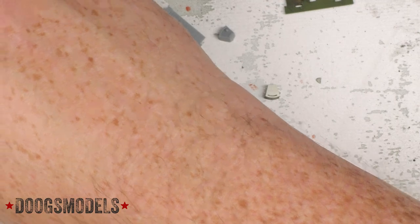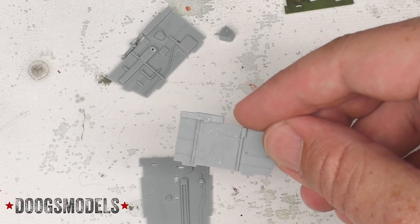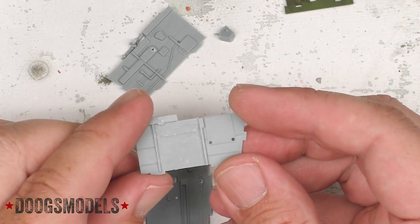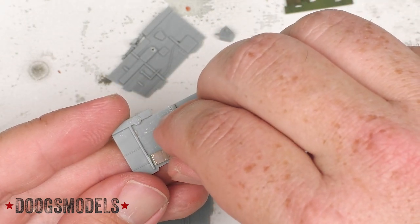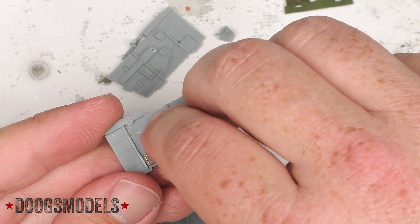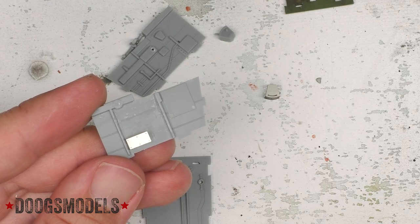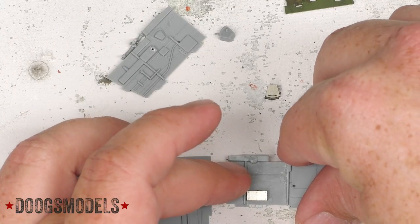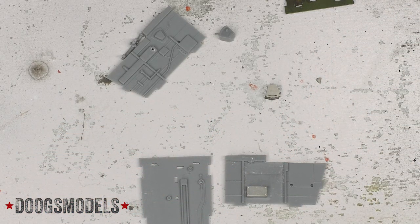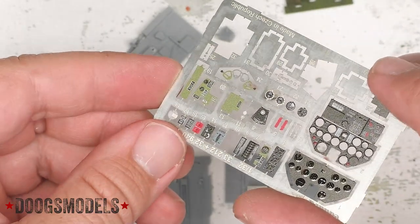Then on this side, I basically lost the entire middle of the cockpit sidewall because it's completely incorrect for an F. And the Edward set would have you replace everything with little fucking boxes like this and then glue stuff to the top of them and to the front of them and whatnot. I'm fine with maybe one or two PE boxes, but the problem is they're hard to drill into. I don't want to use the color photo etch because, let's be honest, it looks like garbage. It doesn't have the right depth or any of that kind of stuff.